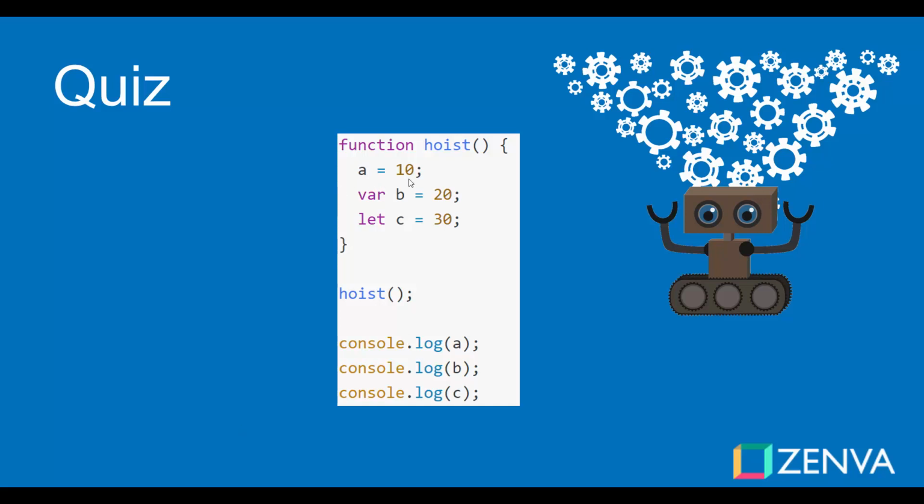First, the a variable is automatically created as a global variable by the JavaScript compiler, so it can be accessed normally. So it will print the value of a here, which is 10. The b variable, on the other hand, is local to the function, so it cannot be accessed outside of the function. So the print here will result in an error. Finally, the same applies for the c variable. The c variable is also available only inside the function, so it will also give an error.